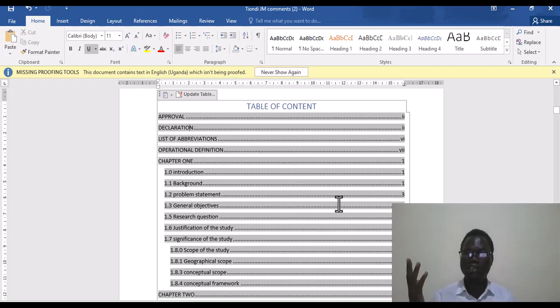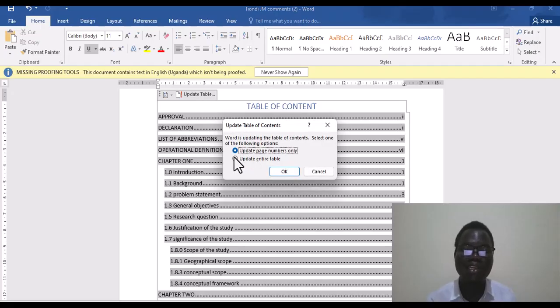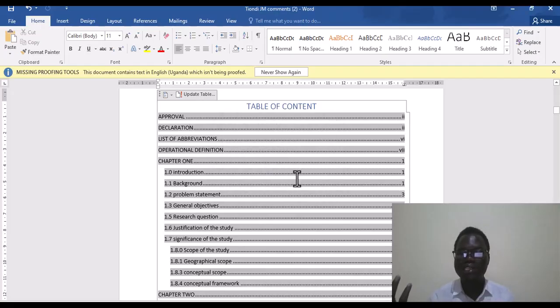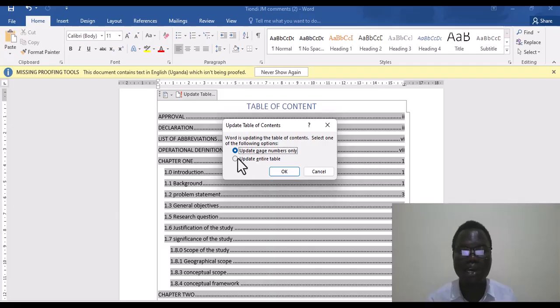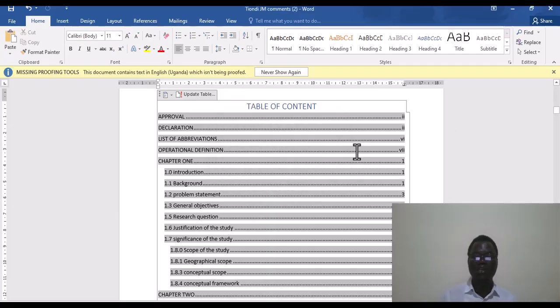You see that all is now clear. That's how you edit your table of content. And in case you've made some adjustment and you want to edit the whole thing, you can say edit entire document. But in case you're working on your pages, just say edit the pages only, right?